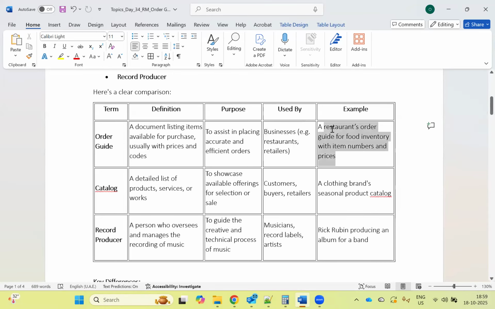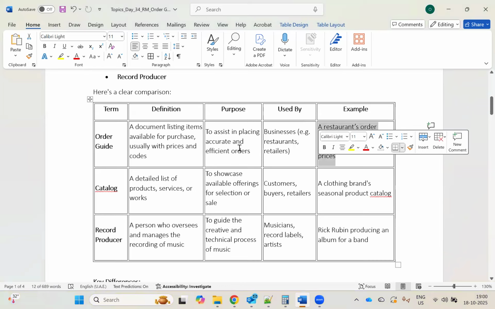Suppose you have a hotel, you will go to the retail shop. You need multiple items, you are not purchasing one item. So you would use an order guide instead of a catalog item. If you want to buy only one, you would use a catalog item.